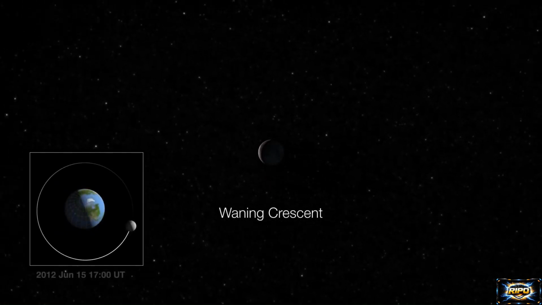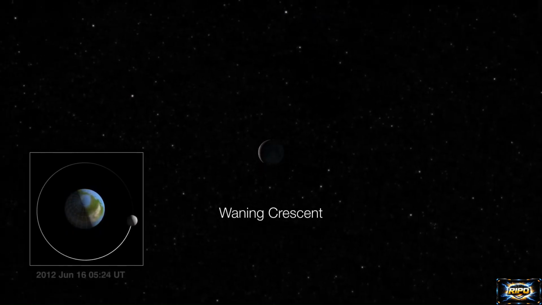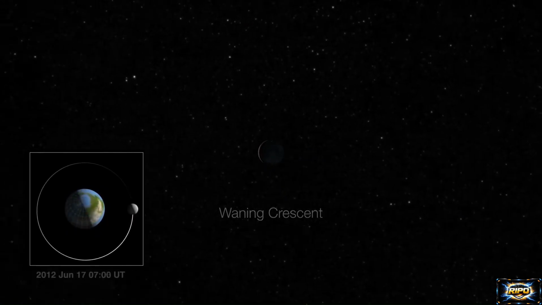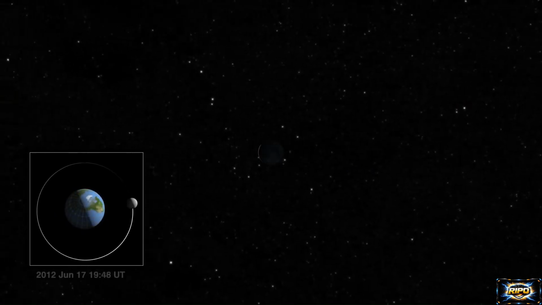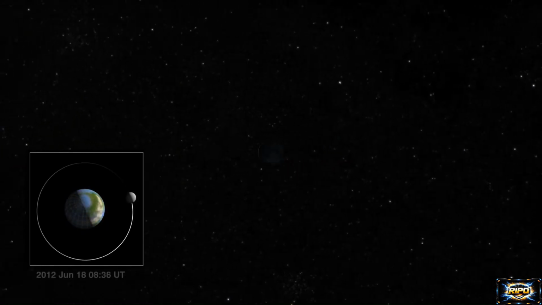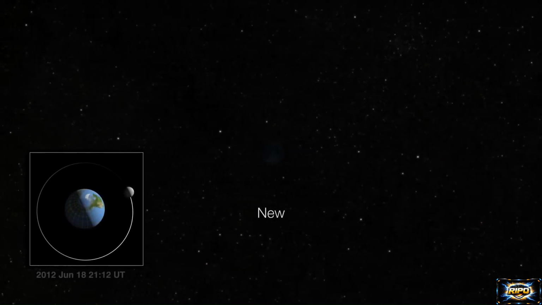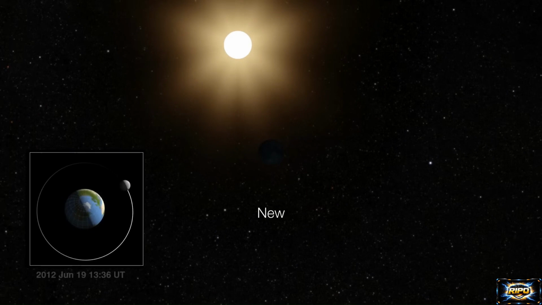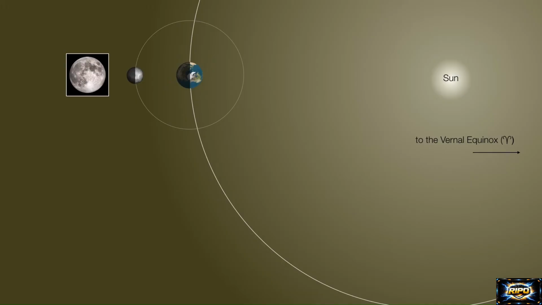So now we're in waxing crescent, and the light continues to wane off the moon, so to speak, as seen from Earth, until we eventually come around and we lose the very limb of the illuminated side, and we're back to a new moon phase once again. Now, as we think about how long this takes, well, the answer is it's about a month, but about a month is really the key phrase here. Let's explain how this works.